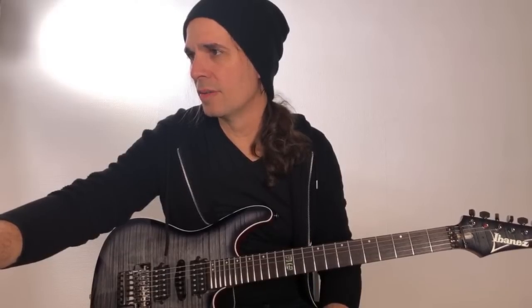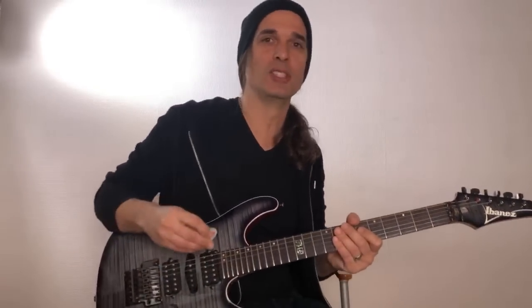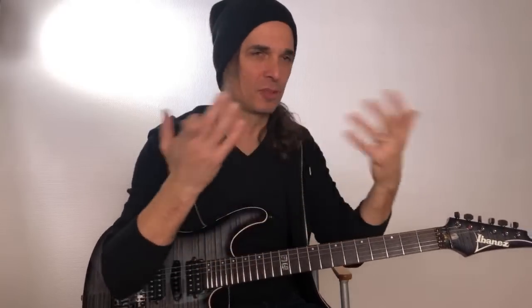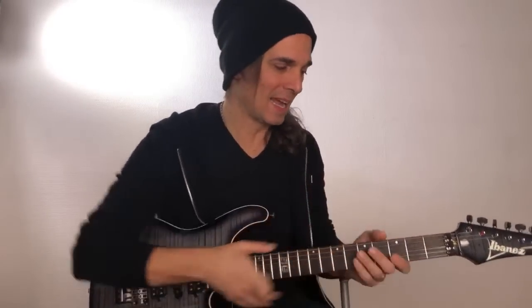Matt Evans said the best way is to put the backing track on and just play the modes and identify the notes and the intervals by ear, which of course is a great way to do it. But I will add to this practice, because when you're improvising, the best way to get your best is not to judge yourself. You have to close your eyes and play. But the problem is, if you don't practice some exercise that I'm going to show in a moment, you might always improvise in the same place, because you're going to find your comfort zone.